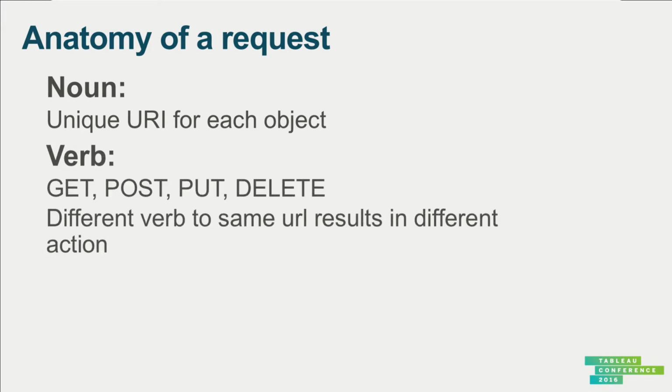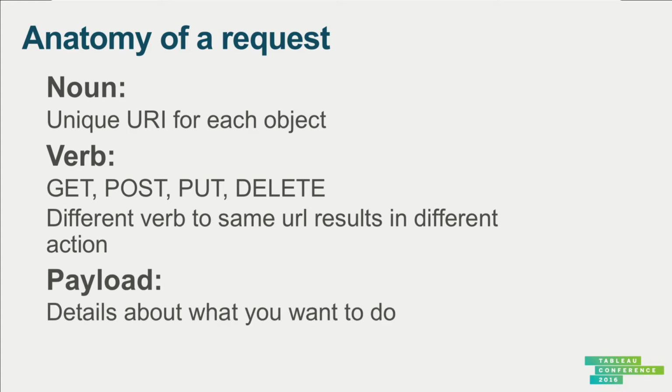So you want to do something to a user. What do you want to do to them? Do you want to get information about them? That's a GET request. Do you want to delete them? That's a delete request. Do you want to update information about them? That's a put request. Or do you want to create a new user altogether? That's a post request. So these are HTTP verbs that define on that specific object, what am I doing to it?